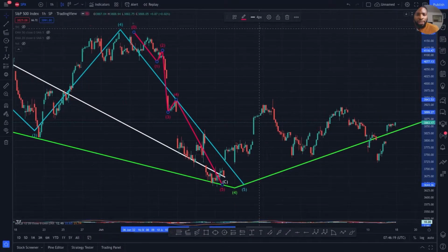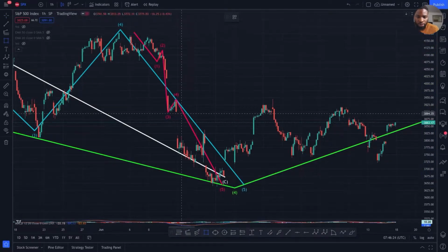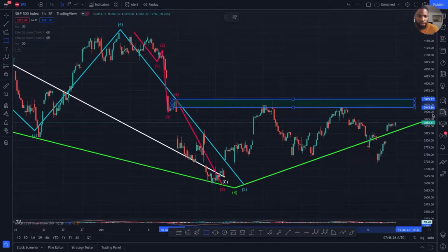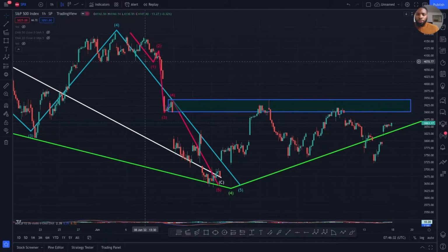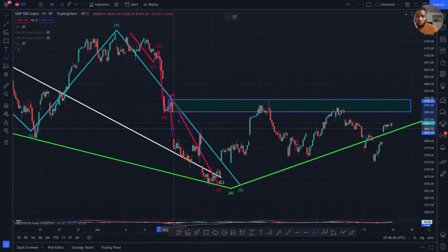So watch as the price tested this region. You can see, this was wave 1, wave 2, wave 3, wave 4, and wave 5. And within this wave 4, you can also have the fractal nature within it. I can see there's an invisible 1, 2, 3, 4, and 5.